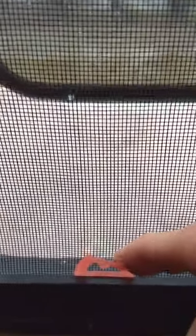Okay. This is an emergency window. If you need to escape, you just push this open like so. You'll grab this red tab here and pull the screen out, push it the rest of the way through, and you can just get out the window that way if you have to, okay? All right.